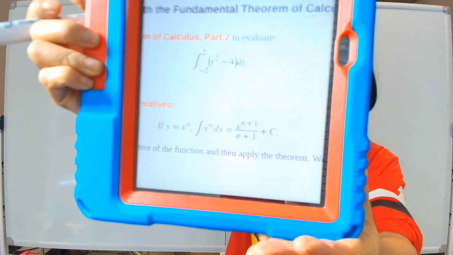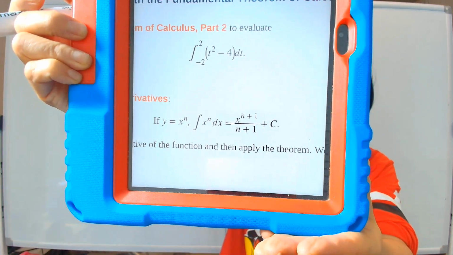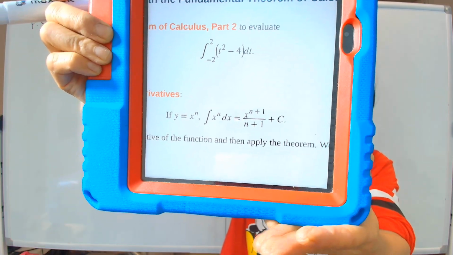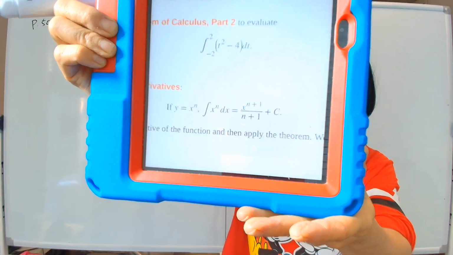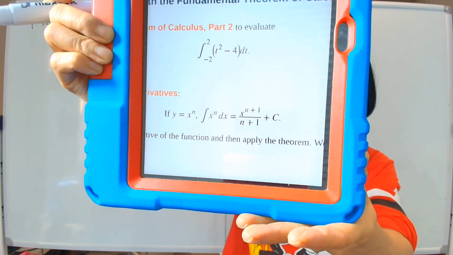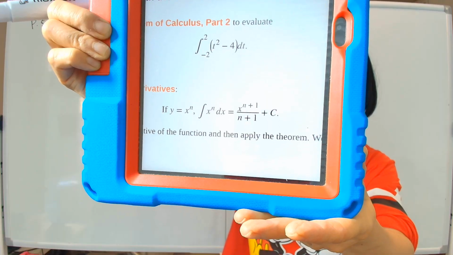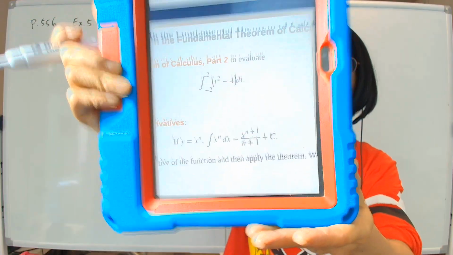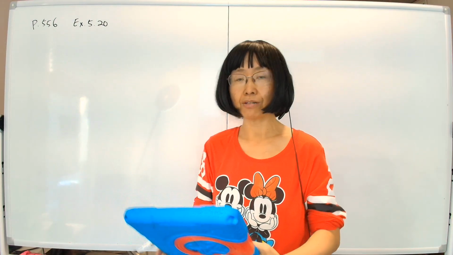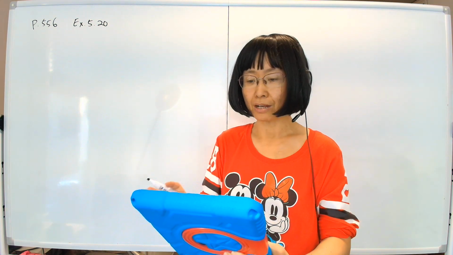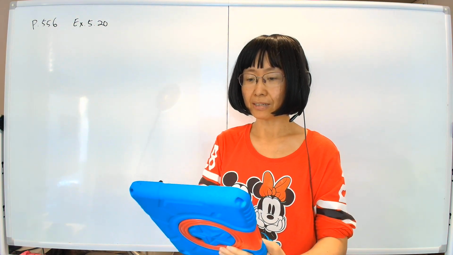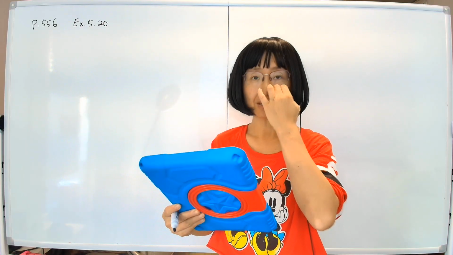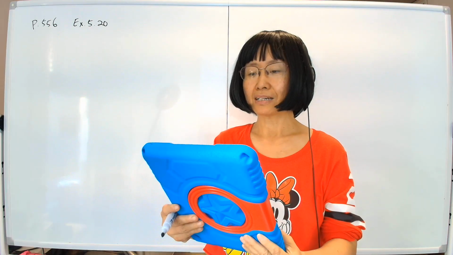So we have the formula for finding the antiderivative of something like this. Now to integrate t squared, there's a formula for just t squared. What you do is you raise the power by 1, and then divide by the new power. That's just for t squared. What about 4? Well, the 4 is done a different way. When you integrate a constant, you just try to remember that the constant becomes just t.